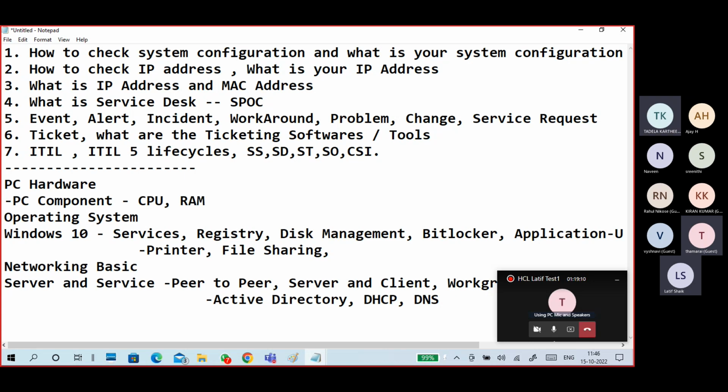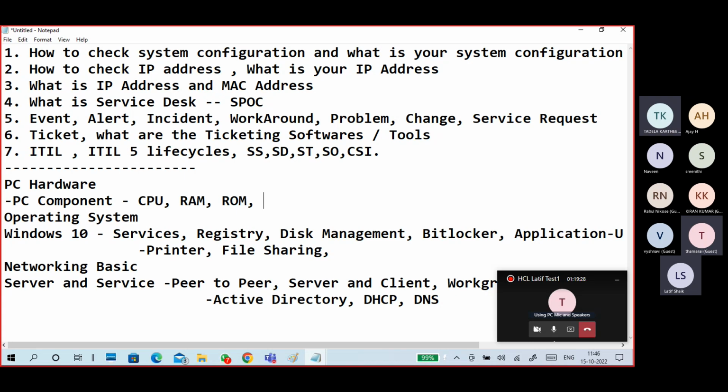RAM and ROM. Random access memory and read-only memory are primary memories. RAM is volatile memory. What is volatile memory? When power is off, data is gone.